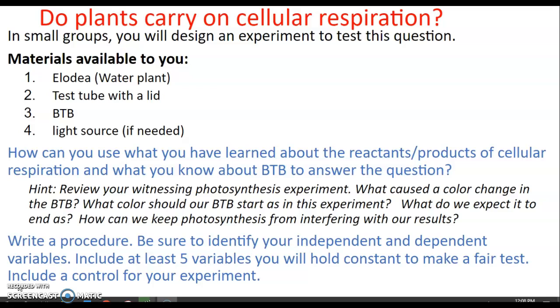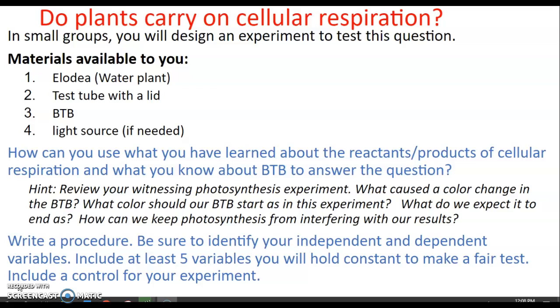So we want to know, how can you use what you've learned in that first experiment and what you know about the products and the reactants needed for cellular respiration to use this BTB to answer this question: do plants carry on respiration? And as you looked over that photosynthesis experiment, you should get some ideas, but I want you to be thinking about, what color should the BTB start with in this experiment?